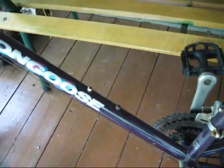But there's really only two things that I need to do. One, I need to install a kickstand. There's no kickstand on here, so I need to put a kickstand on it. And I'd like to install a water bottle holder. I do have one. I just need to get it off of another bike that has some very sad issues. But then I'll be able to have a water bottle holder down there, but haven't gotten around to doing that yet.